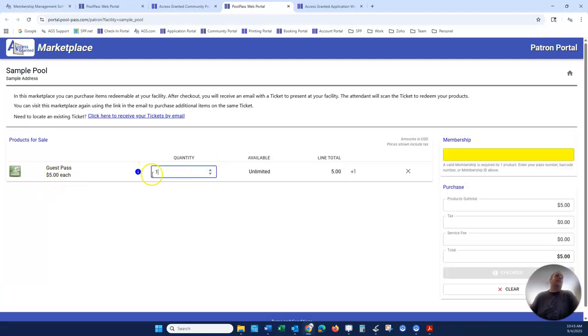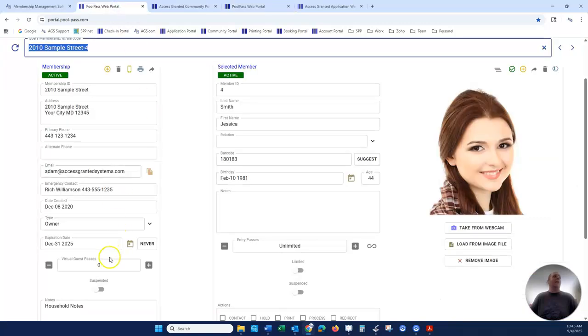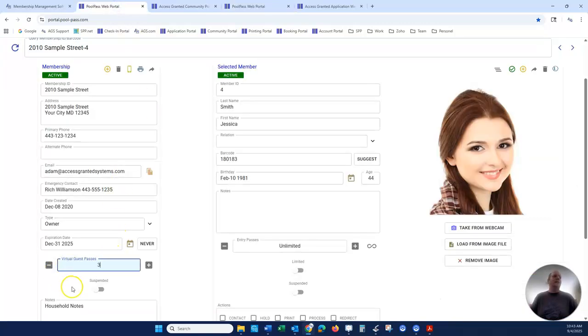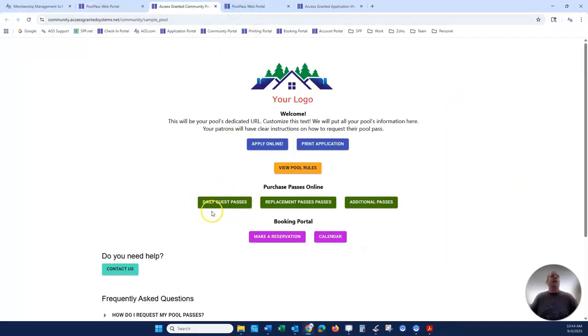You're going to set the price, and it works just like any online marketplace. She can buy 1 or 2 or 3 of those guest passes. Notice this yellow bar popped up. This is a membership verification screen. She has to have a valid membership that is not suspended or expired, and she punches in her pass number or her membership ID. In this case, it's going to trigger a $15 fee, and she's going to go through that checkout process. It is not magic here, but when she checks out and that purchase is made, in this case she purchased 3 guest passes, her account would increment by 3. Okay, so that was her purchasing a guest pass anytime through the season.